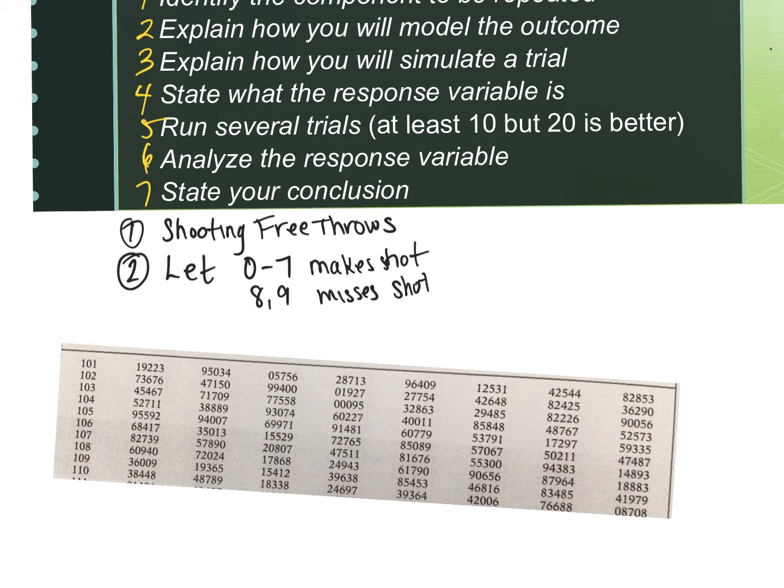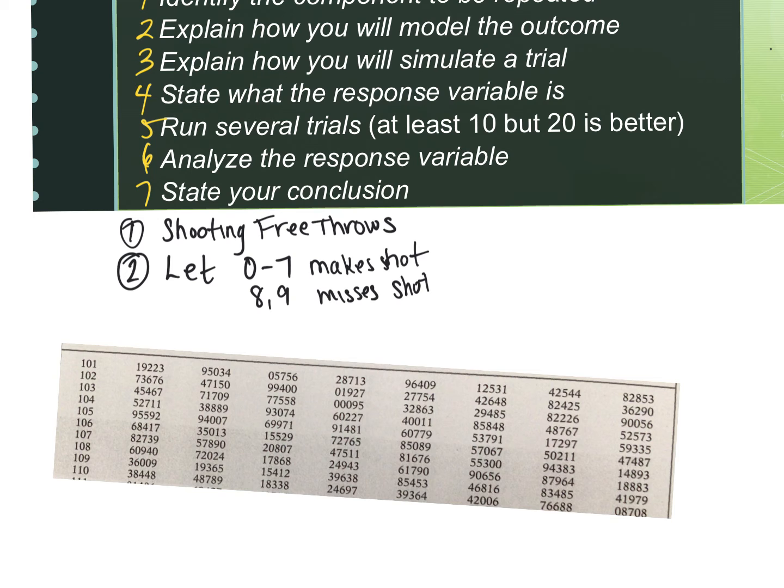So the way we're determining if she makes a shot is if the number on the table is 0 through 7. Correct. So we're going to look at the numbers on this table, and if it's 0 through 7, we're going to say she made the shot. And if it's 8 and 9, we're going to say she misses it. I want to use one digit at a time if possible, but that's only possible when my percentage is a multiple of 10. 10%, 20%, 30%, 40%. Once it gets to like 77, now I've got to use two numbers at a time. So I would make it from 00 to 79, and that would be 80 numbers if I was using two digits at a time. And we'll do one that uses those next. So the numbers on the table represent whether or not she makes the shot.